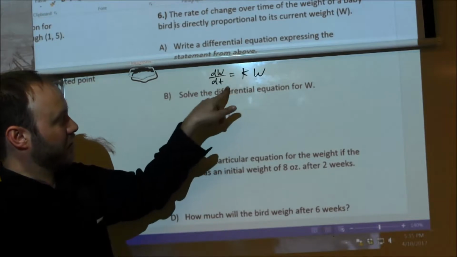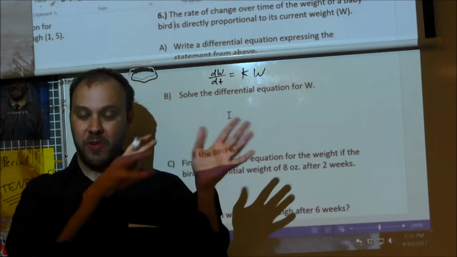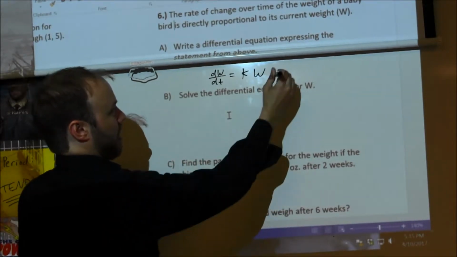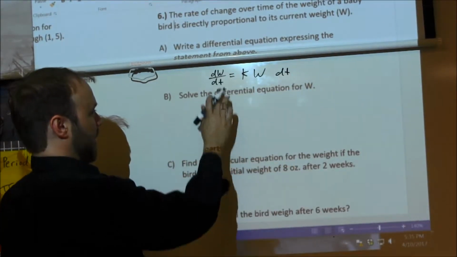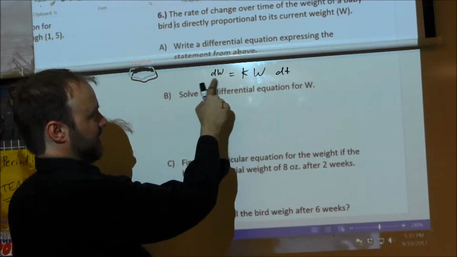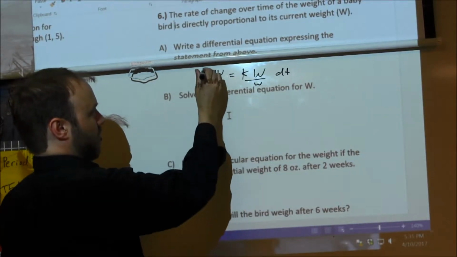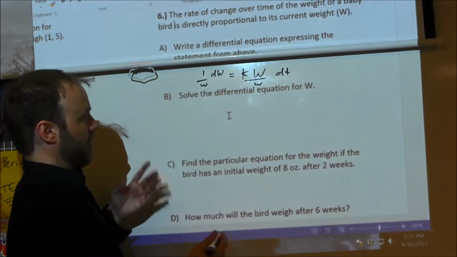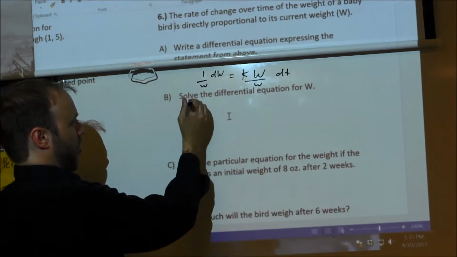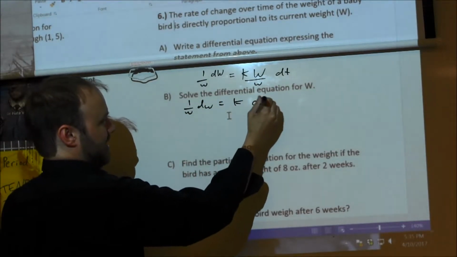Notice, if I'm going to take an integral of this to try to solve for W, and I want to get rid of this dW/dt, I'm going to have to get the W over to the other side. So I'm going to have to separate variables to do that. I'm going to multiply both sides by dt. This is really supposed to happen in part B, but anyway, I'll multiply both sides by dt. That's going to cancel that. I've got a W here, so I need to divide by W. Remember, that's a 1 dW. And so what I'm going to end up with is the equation 1 over W dW is equal to k dt.